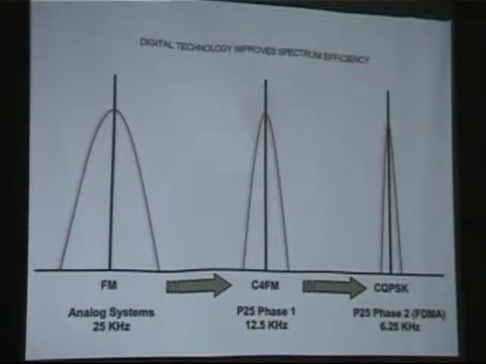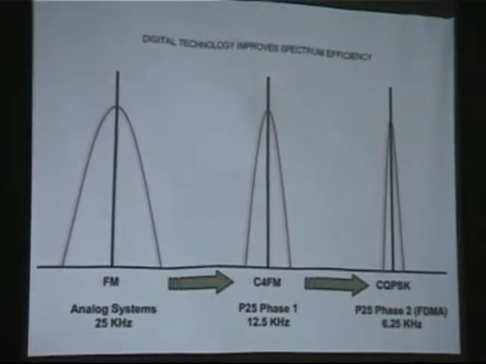So you'll hear a couple of terms in connection with digital radio systems that are thrown around, and those are FDMA and TDMA. FDMA simply means frequency division multiple access. All that means is that we're having more conversations in the same amount of space by dividing the frequency. And we've been doing that as hams for years. With sideband, you can get 3 times as many conversations in the same amount of spectrum as one old AM rig would have taken. So it's that simple. FDMA, that's all it means.